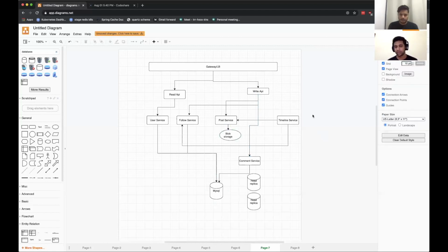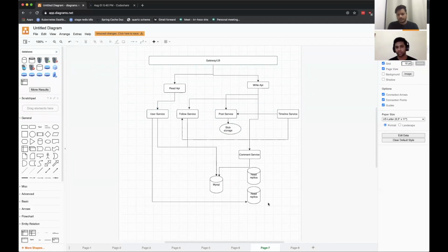The other major read flow is the timeline flow. Before that, can you also draw a link between, like you mentioned, the reads would be served from the read replicas? Can you also join the user service with one of the read replicas, so that we have that? Yeah, makes sense.